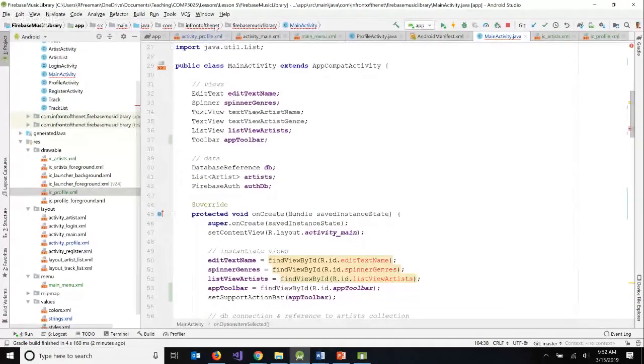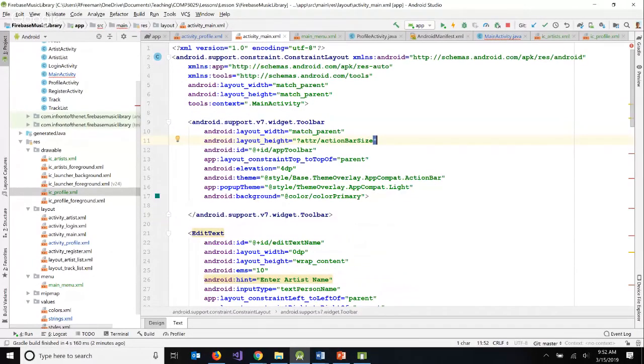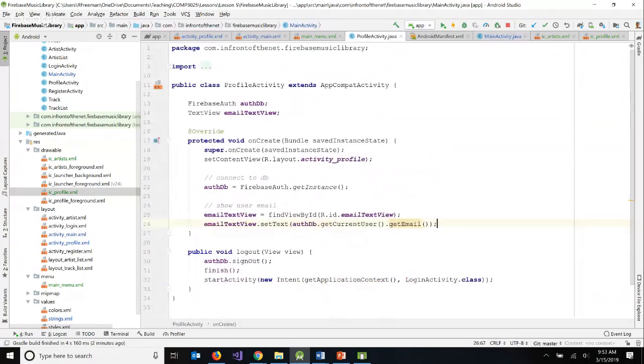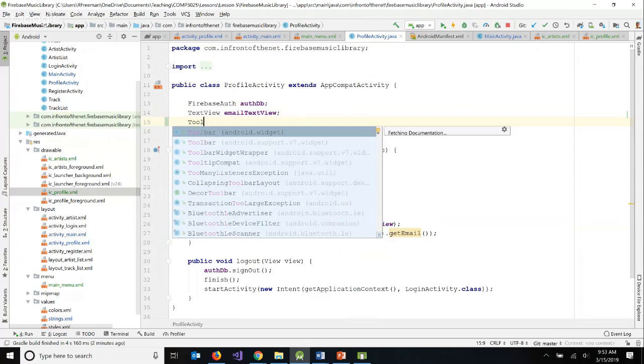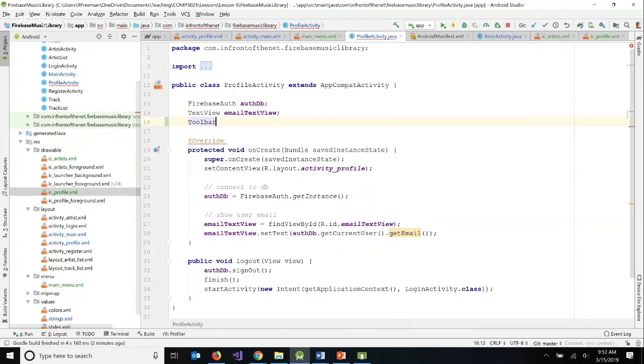Oops, what did I just do here? Hang on. So in my profile activity, we'll reference the version 7 toolbar widget.